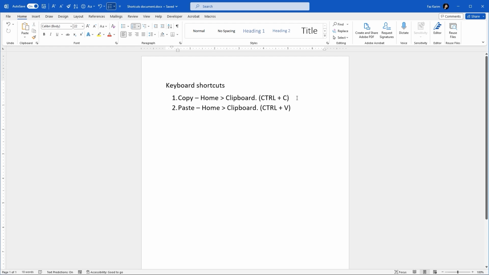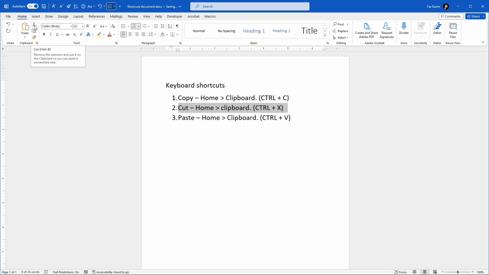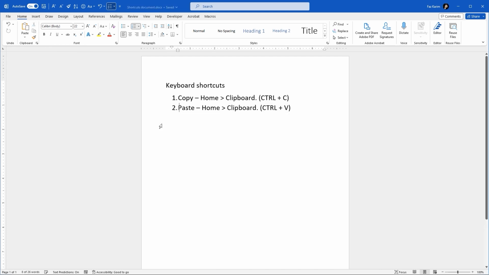Now keep in mind, I also have the opportunity to cut. I can cut text directly out and paste it somewhere else. That's also inside the Home tab in my clipboard command group inside of Word, Excel, PowerPoint, Outlook. If I do Control X, that's the same thing as me grabbing something and going over to this scissors. That's the cut. I'm going to go ahead and cut this selection, Control X. And on the bottom here, I'm going to hit Control V to paste it as the third shortcut there.